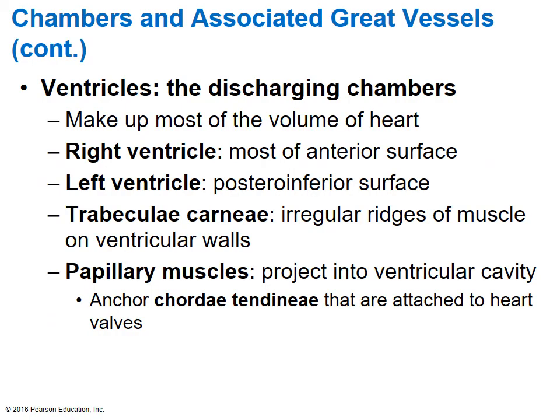Now, what about the bottom ones, the bottom chambers? These are going to be called your ventricles. The ventricles are called discharging chambers because their job is to return the blood back into circulation and get it out of the heart. The ventricles are considerably larger than the atriums. Your right ventricle is more towards the anterior or front part of the heart, where the left ventricle is more towards the back. But keep in mind that both of these are being held separate due to the interventricular septum.